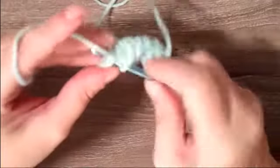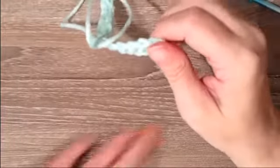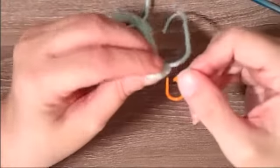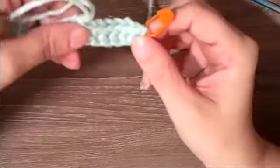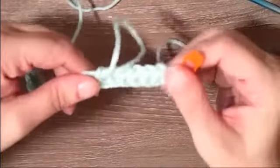I know single crochet rows can be really hard to count if you get lost. So this is what I do. Every 5th row, I come over to the end and I pull up a little stitch. It's from the chain 1, and I place a stitch marker. Just like that. On every 5th row.